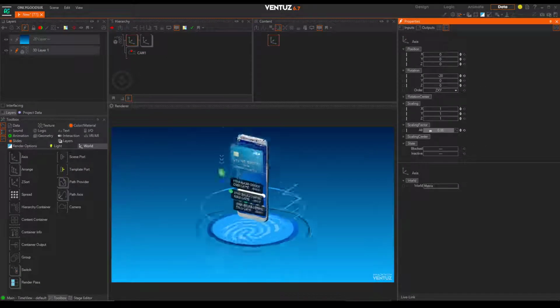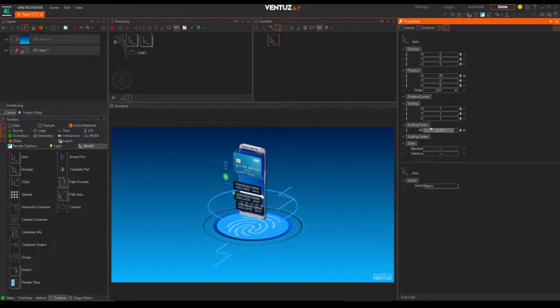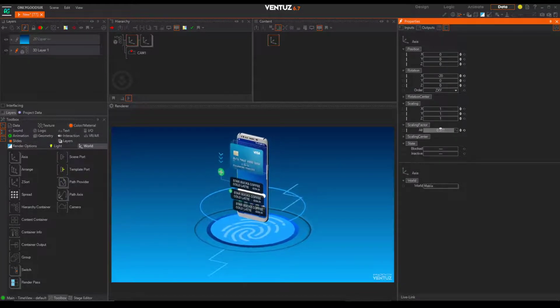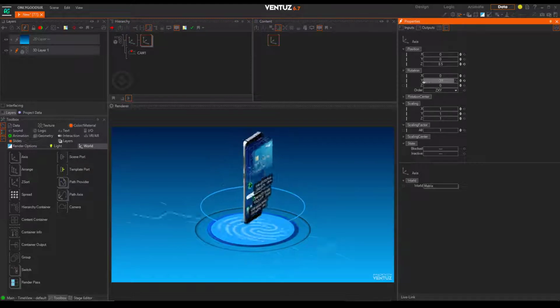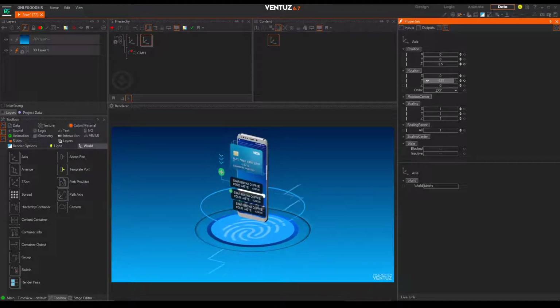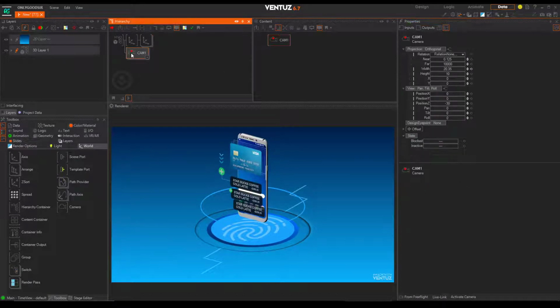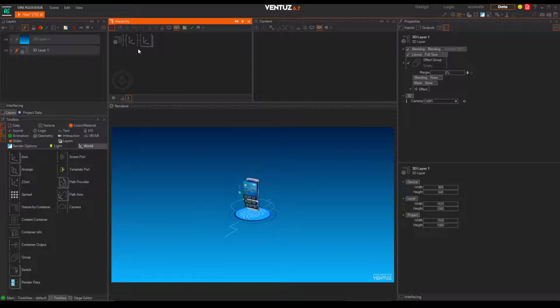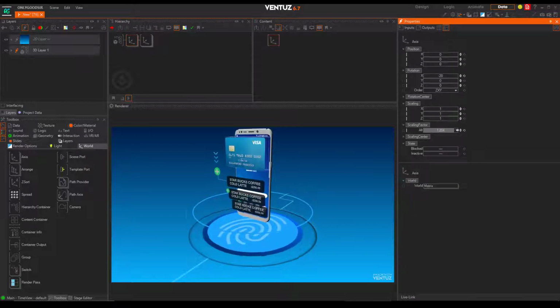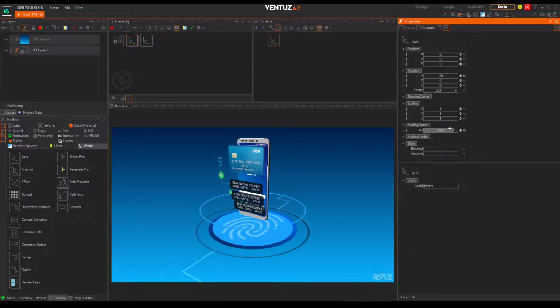Maybe I'll just scale it down. That looks cool. Or I don't know, up to you really. It looks cool, but I prefer the 3D one.